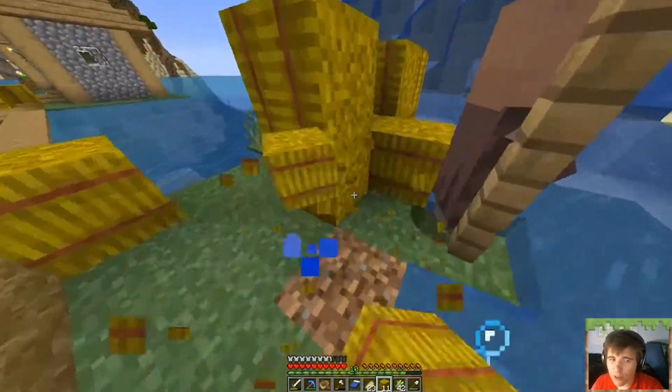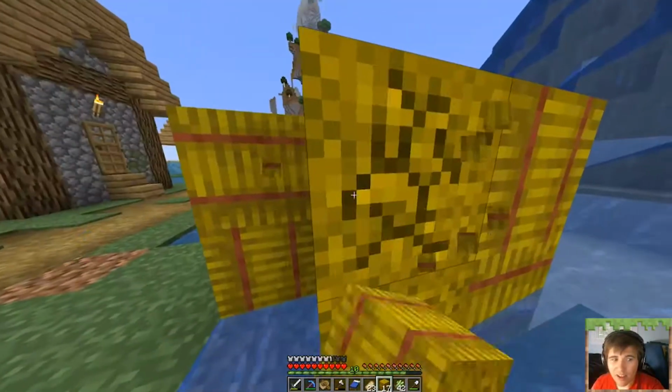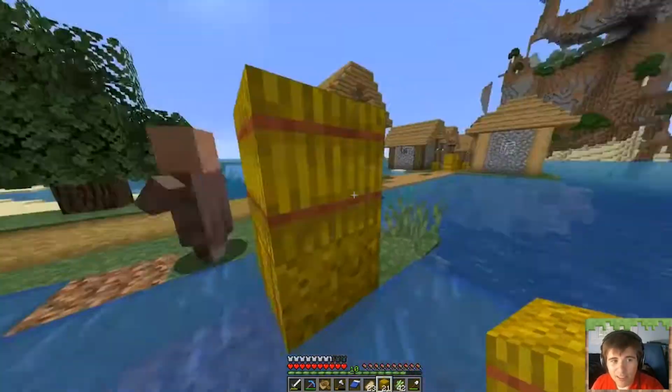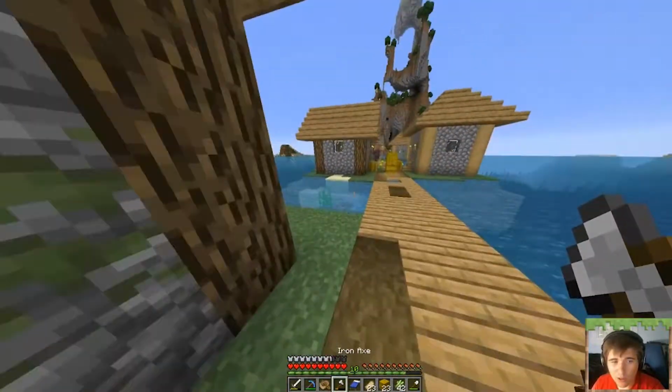The villagers, of course, they don't need any of this stuff. Like, this just kind of shows up randomly. Yeah, they don't need any of these items, so we're going to be taking them because we need food a little bit more than they need food, to be honest.